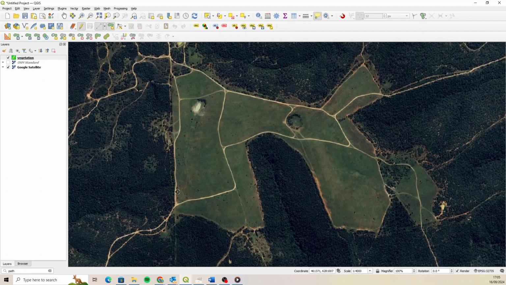So let's go and digitize this open field here. Now, obviously at this scale, when you're zoomed out this far, the accuracy of your digitizing will be affected. But it's no issue, because this is an example.